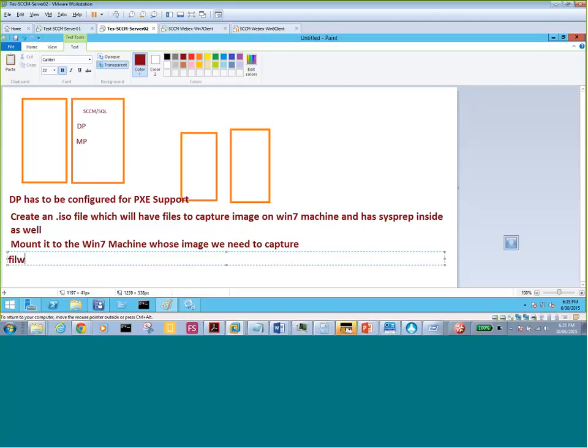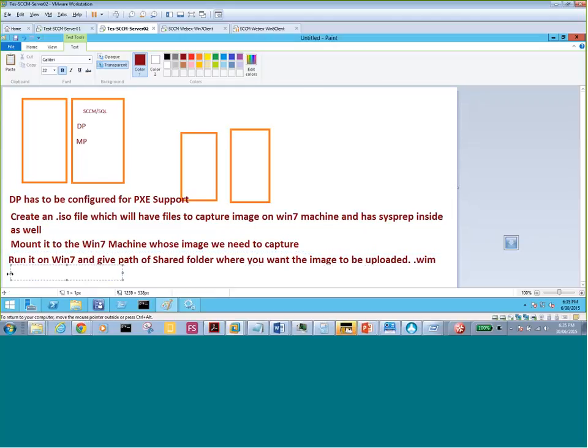And then once it is uploaded, then deploy this .wim image to bare metal VM virtual machine whose MAC address we have taken.